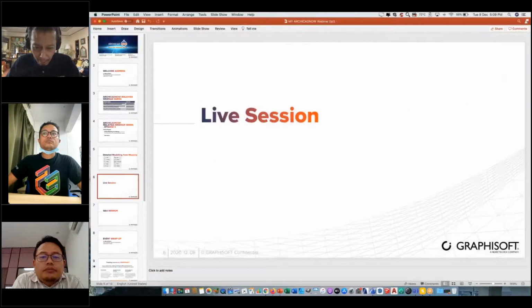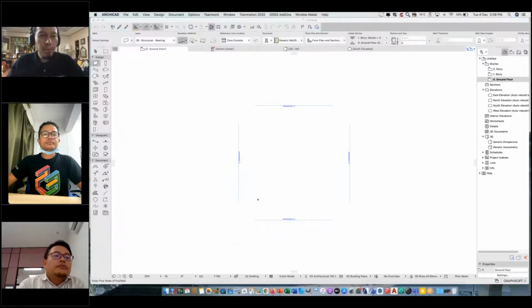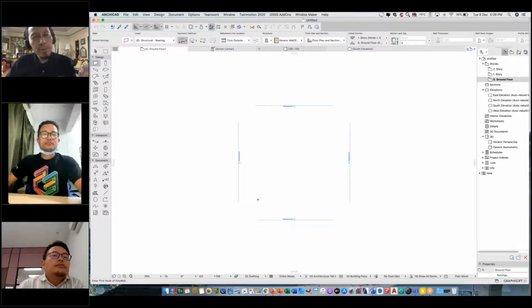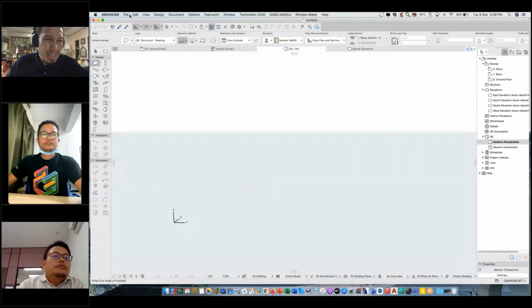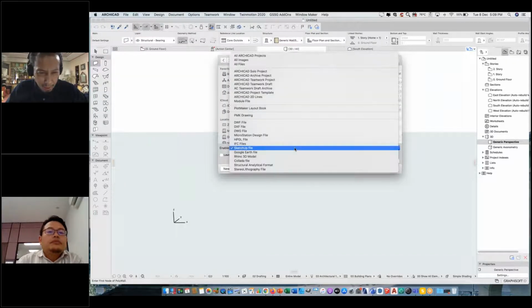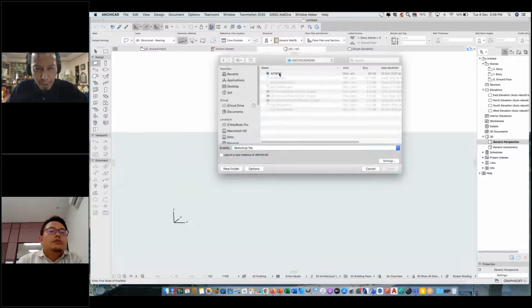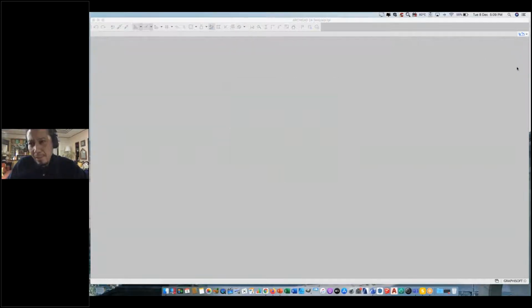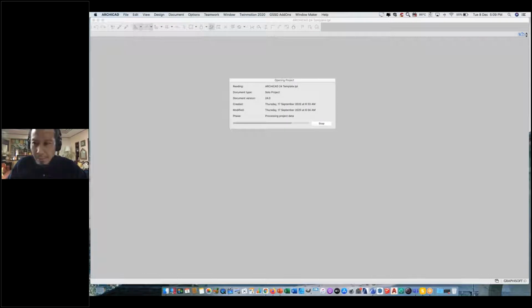Okay, so what I'm going to do now? Let's say we have Archicad open. I'm going to run Archicad now, in a 3D view. I'm going to open a fairly simple file that was created in SketchUp. As you know, Archicad is open BIM software, so it opens SketchUp files as well. There are no windows, nothing, basically just a mesh model. Let's wait a while as the file opens.